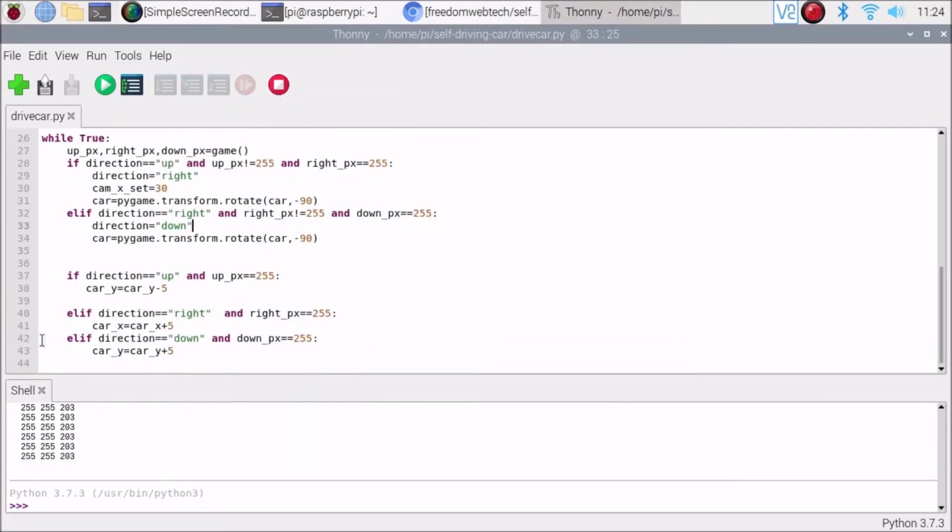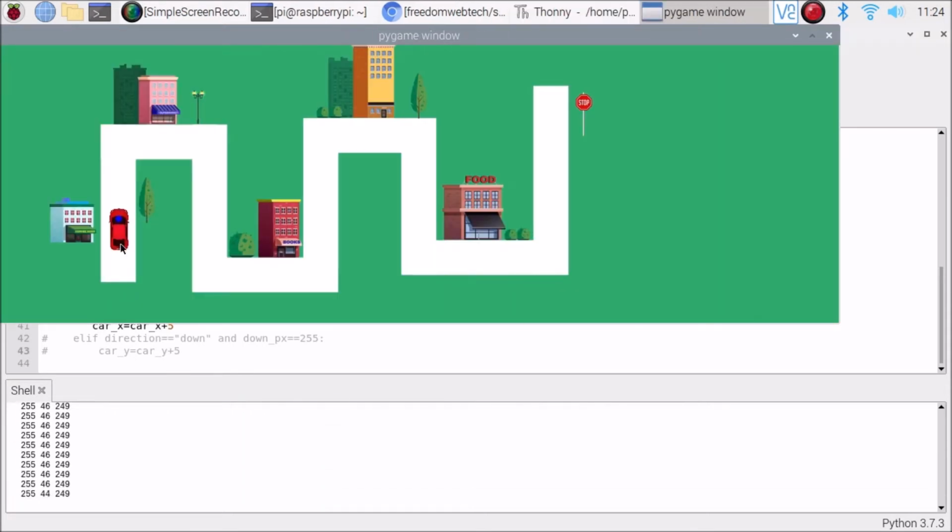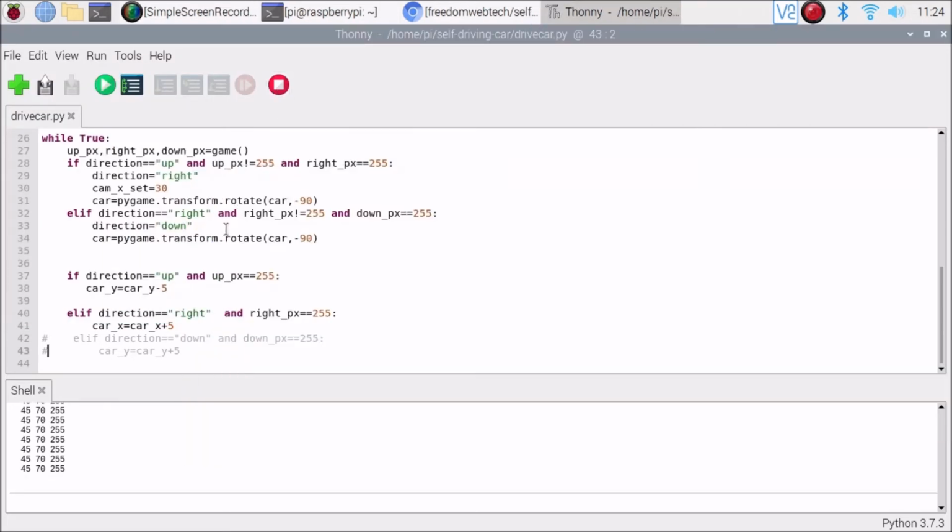I need to just comment this part here, then our car will only rotate, it will not go down, then you will get a better idea. Okay, so it's going up, right, and it rotates. As you can see, it rotates, but it's not on the track. So this is the x, okay, this is our x. So we need to add to the car x point, then it will come on the track, because this is the x. Simple.